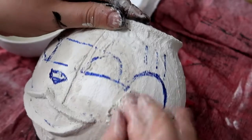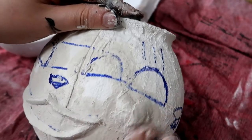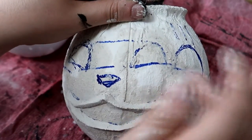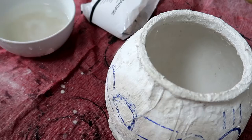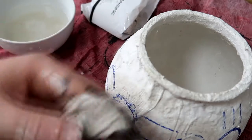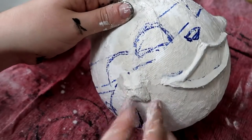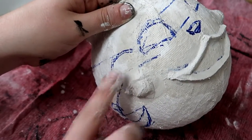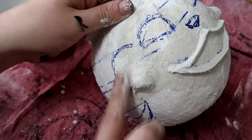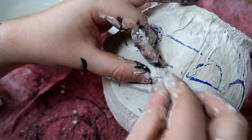You don't need to glue the pieces on, they will adhere to themselves, but what you do need to do is just make sure that you massage it into the final shape. As it gets harder throughout that 10 minutes, you can begin to refine that shape a lot more. Now you might think that I'm making this look easy. I do have some experience with this, but not that much. It's actually very straightforward. And I actually find it a lot easier than working with clay, which has a lot longer open time.